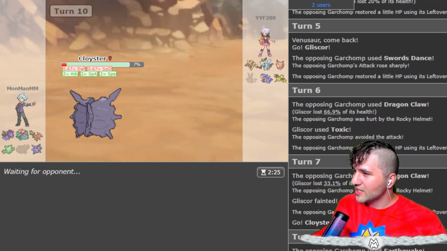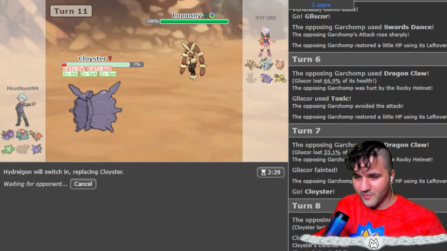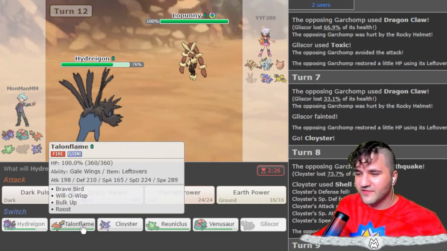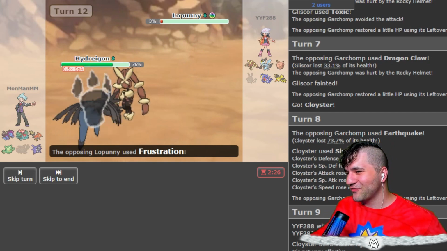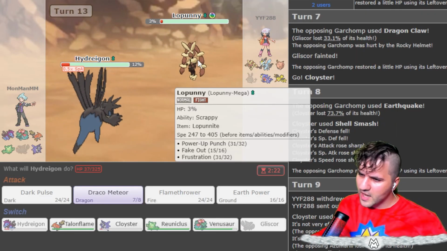So this is unfortunate because usually Cloyster acts as a complete sweep, but Lopunny is going to prevent that from happening. We're going to go straight in for the Hydreigon, and we with the Zapdos. If Zapdos didn't exist, we could go for Talonflame, but I'm just going to drop the Draco Meteor. 3% really sucks here because of this frustration. Okay, wow, hey, this actually does not take us out. They could be running.